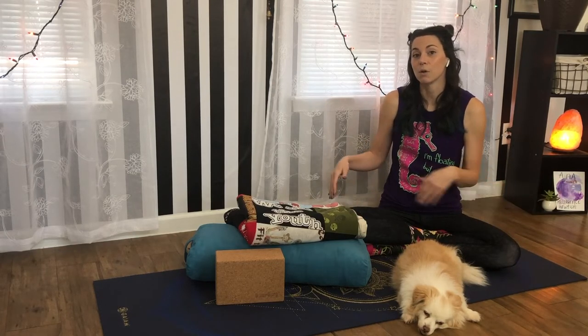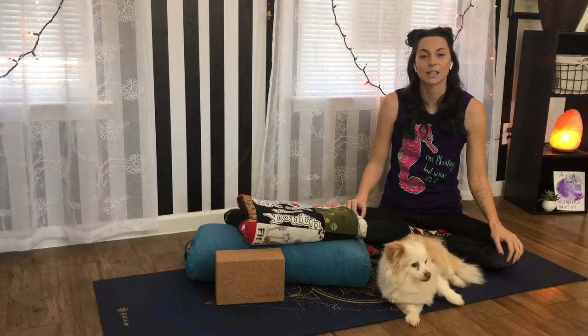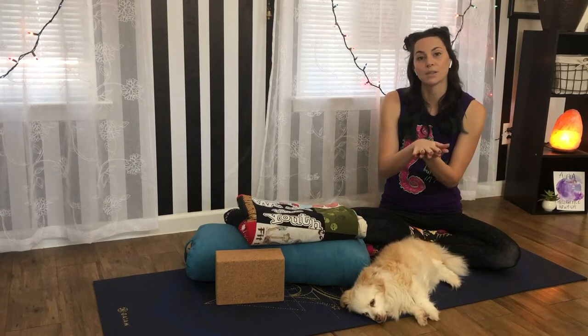Also today, if you can position yourself near a wall, we're going to be using a wall in one of our postures today. If not, a folding chair would be great, or near a couch, but I'm sure you can figure it out if you can't get near a wall anyway. The other thing that I wanted to mention here at the top of practice is that a lot of our postures today will include forward folds, and I know that this is one of the postures where a lot of times we can hear a lot of negative voices in our heads.